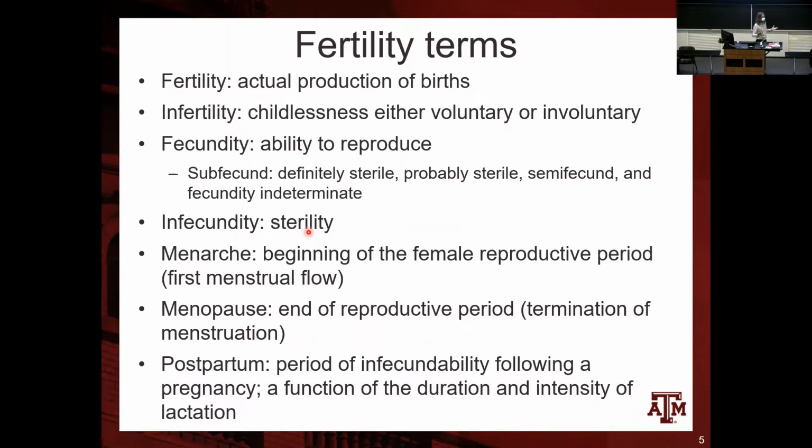And the postpartum period is something that I will mention when we talk about the factors that might influence the levels of fertility. So the postpartum period is the period of infecundability following a pregnancy, which is a function of the duration and intensity of lactation. So right after women have children, during the period that they're breastfeeding their babies, their chances of getting pregnant are really, really low.